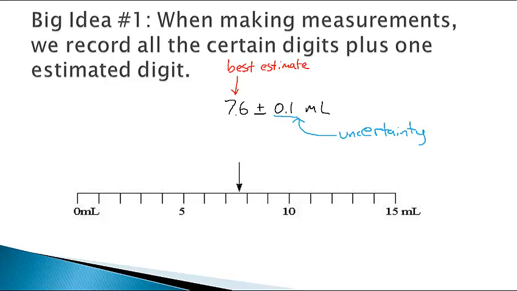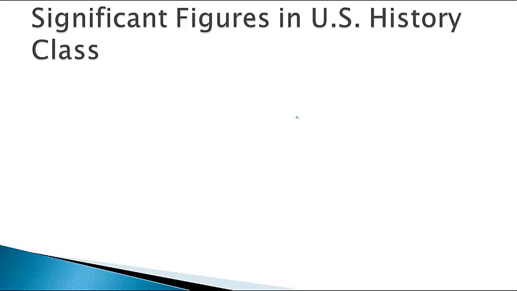We're not going to go that far because it ends up taking an inordinate amount of time for what we do in this course. But what we'll generally assume is when you write a number down, the uncertainty is going to be plus or minus 1 in the last decimal place. And whatever the last digit is, the uncertainty will be plus or minus 1. That's our assumption. Granted, sometimes it's bigger than that. Sometimes it's plus or minus 2 or plus or minus 3 in the last digit. But we'll make the assumption that it's usually plus or minus 1 in whatever the last digit is.